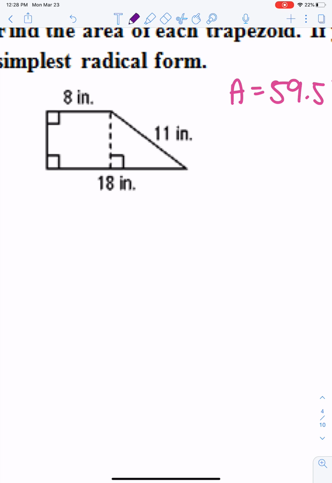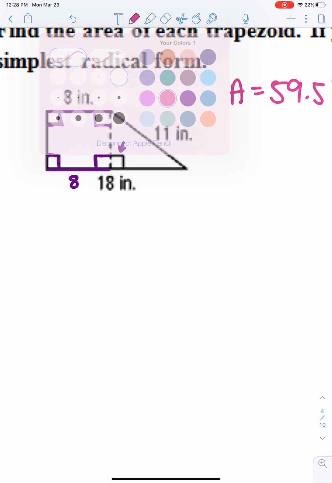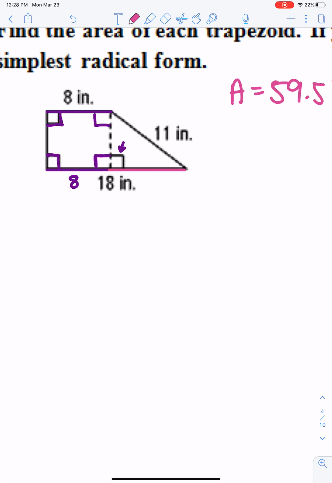It is a rectangle. I can tell because of these right angles. This angle has to be 90 degrees so that those two add to 180. This one has to be 90, so they add to 360. So I was like, oh, a square. No, not necessarily a square. A rectangle, though, meaning this side and this side are the same. So that has to be 8 inches. This would then have to be 10 inches.